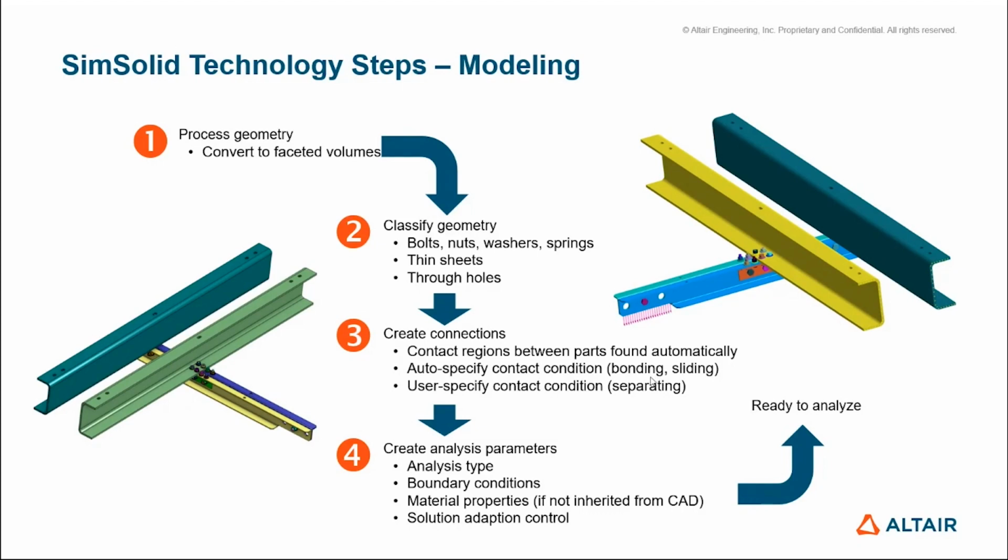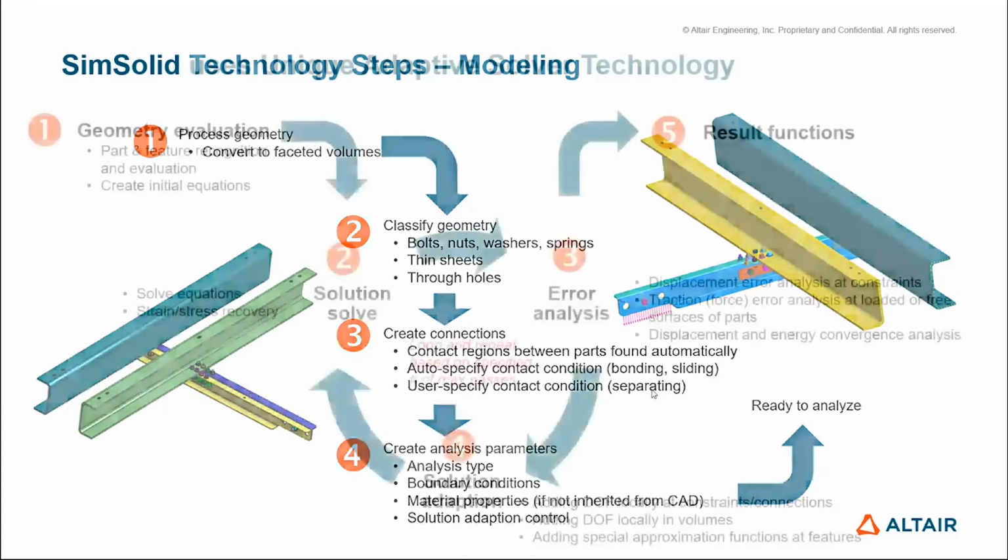And then finally, the user creates analysis parameters, analysis type, boundary conditions, material properties if not inherited from CAD, because SimSolid does have an interface from certain CAD software that allows it to import directly from the CAD, and it will bring in the material properties. Solution adaptation control in terms of the accuracy levels you're looking for, which again will increase the solution time. So it's very much dependent on what level of solution or answer you're looking for.